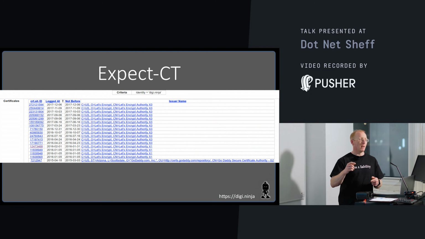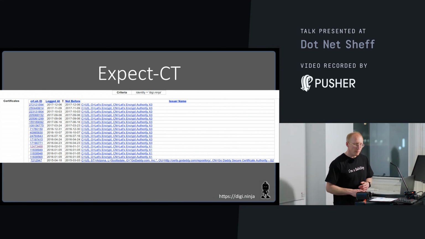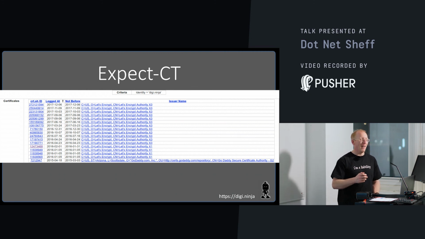Oh, that's come in at 30 days and it's by GoDaddy, but we normally have it by Let's Encrypt. Something's going on here. Check it out. Downside to this is this leaks all your domains that you've got certificates for. So I was looking at this last night, and literally there are domains being registered like 10, 20 a second.